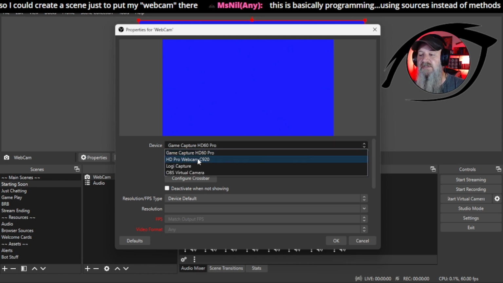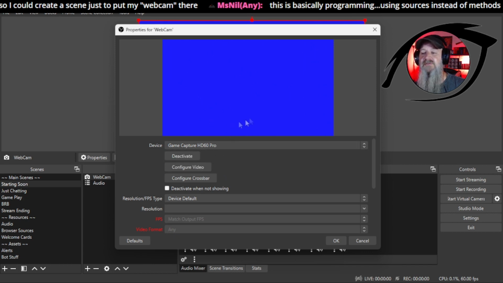Now I have my C920, that's in use right now. That's what I'm using right here. So I'm just not going to add that, but I'm going to use this one because it's blue, just to show you, so you have something to look at. When you add your webcam, you have all of the different configurations. Normally, I don't use any of these. I leave them all default with the exception of some configurations in the video itself, like I might turn off autofocus.